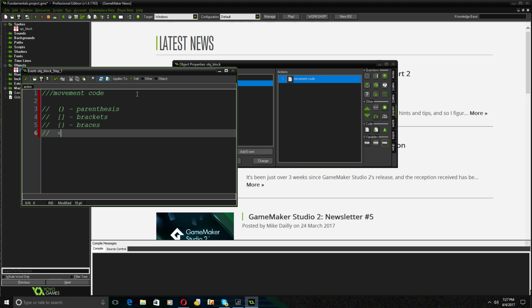And then these ones are called chevrons. Now, we won't be using chevrons except for greater than and less than signs, but they're not really brackets in this case. Most people just call all of these brackets: round brackets, square brackets, curly brackets. I'm going to be referring to them by their proper names so that you get used to it. Parentheses are these ones up here. Brackets are the square ones. Braces are the curly ones or the squiggly ones.